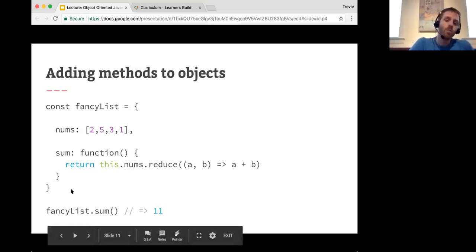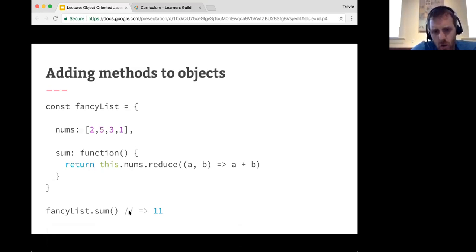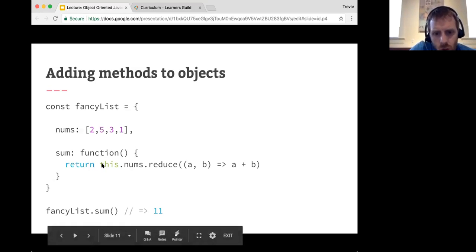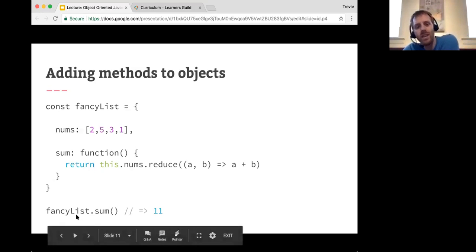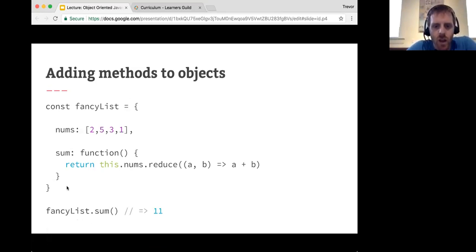So this is pretty similar to JavaScript syntax you are probably familiar with. It's just adding this keyword to our lexicon. And so at its simplest, this is object-oriented programming in JavaScript, right? We've got an object, we've added a function to it, so now we have some data and a function that operates on that data, and they're all packaged together in this one big object.